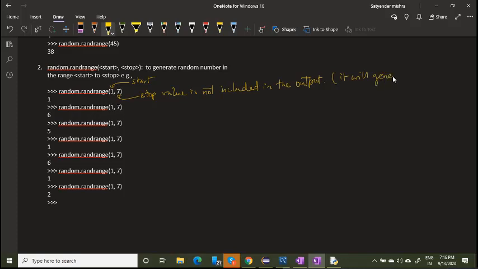It will generate random integers 1, 2, 3, 4, 5 and 6, right? The stop value is not included.